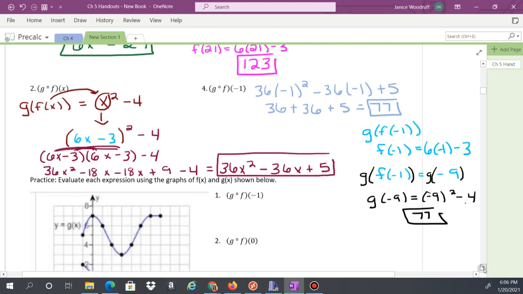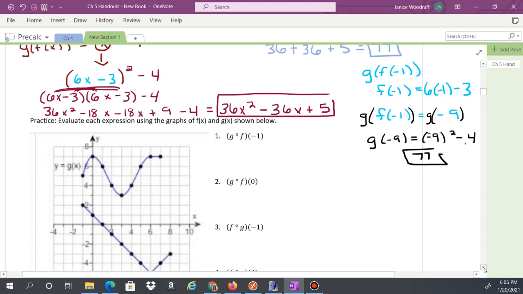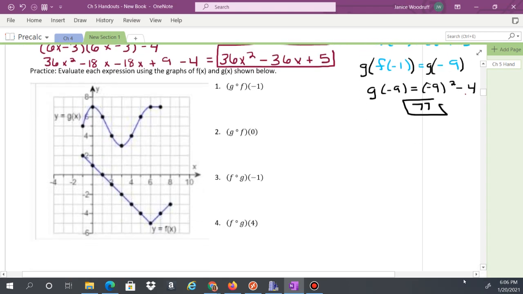And then the next one is just graph, FYI. There's some homework stuff like this. I'm not going to put something like this on a test or quiz, but it's just looking at the graph with the numbers here. So you're doing the same process as what we did right here. You're going to go g of f of -1 and start from the inside.